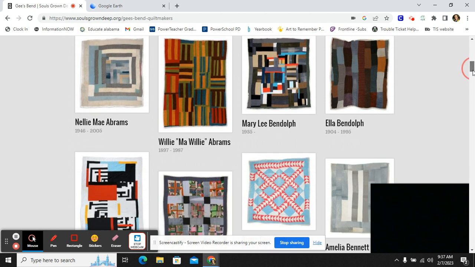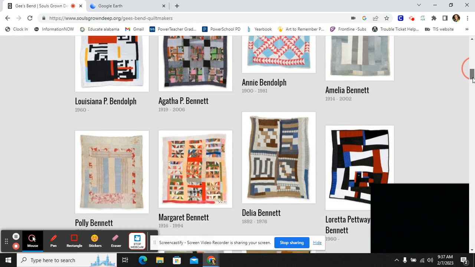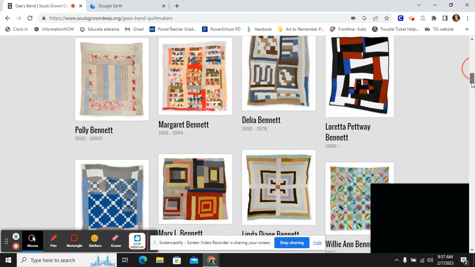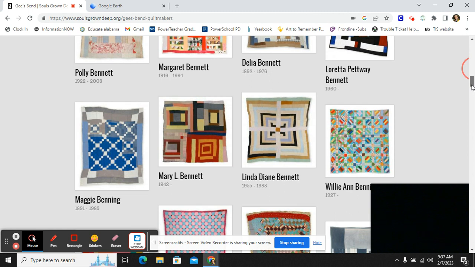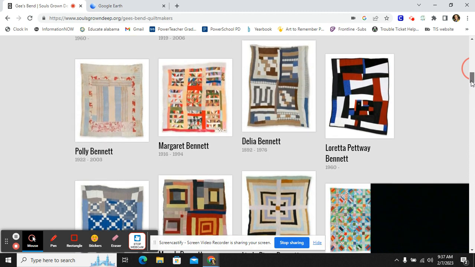Okay, so here is some of the quilts, and as you can see, these are not about perfection. Something that you need to know is that these were not done for the purpose of making art. We talk about how design and function go hand in hand, and a lot of times the function is more important than how something looks. We like to have something look a certain way, yes, but the function is truly at its core what it's used for. So obviously blankets are meant to keep you warm, and so these were built out of necessity.